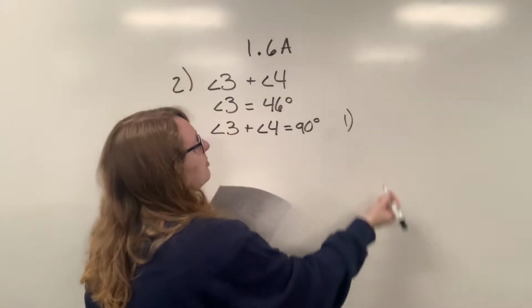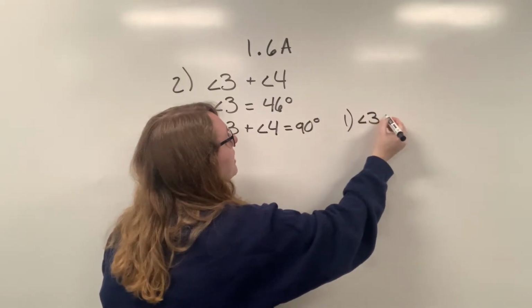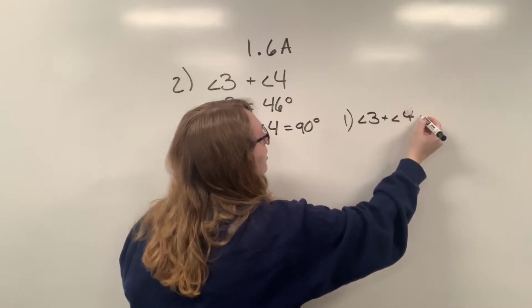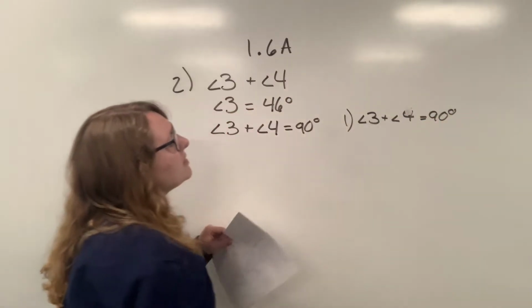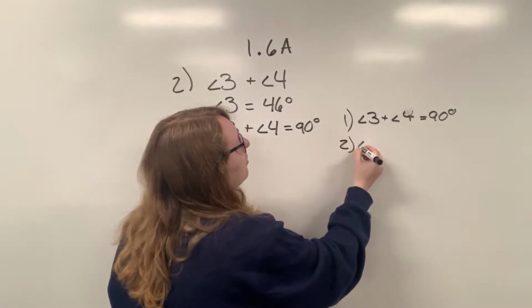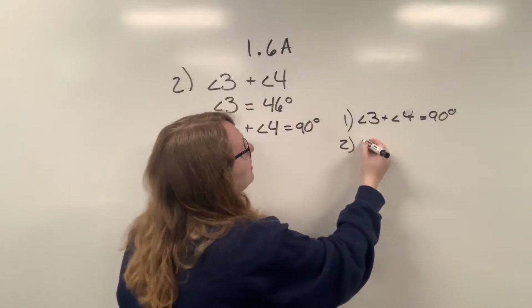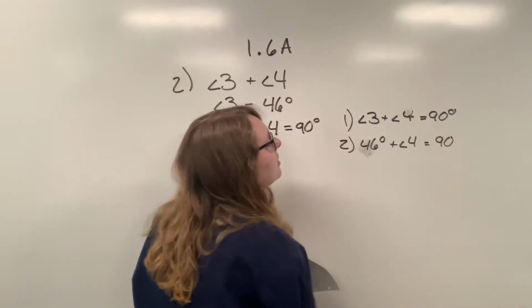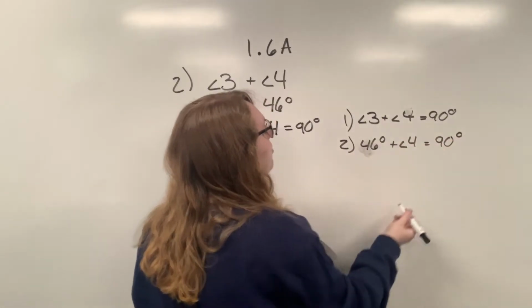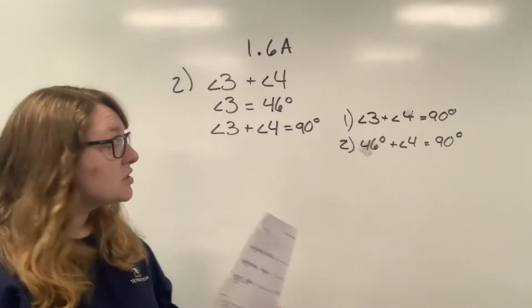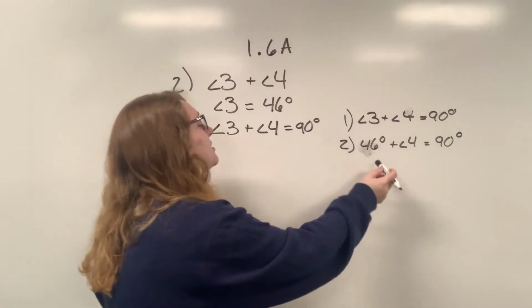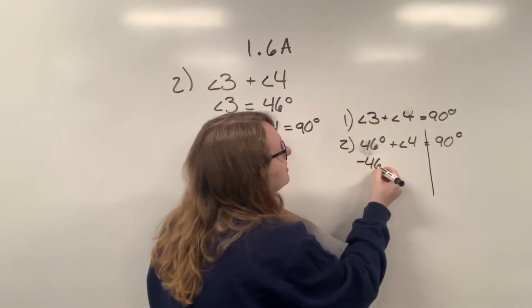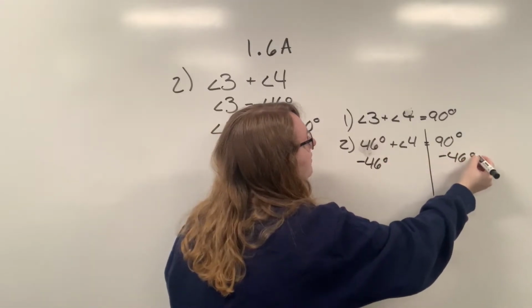Now let's set them up like the angle addition or segment addition postulate. Step 1, we've got to set up, okay? So we know that if we add them together, we get 90 degrees. Angle 3 plus angle 4 is equal to 90 degrees. Step 2, we can substitute in what we know. We know that angle 3 is really 46 degrees, plus angle 4 is equal to 90 degrees, okay? And now we're going to treat angle 4 as if it is a variable and solve it around that, okay? Since we are adding 46 once on each side of the equal sign, we have to subtract the 46 degrees once on each side of the equal sign.